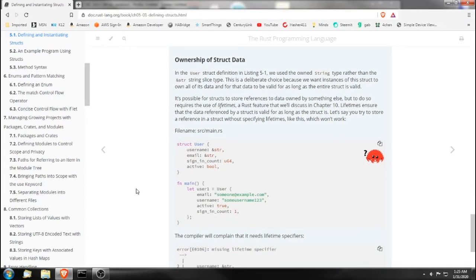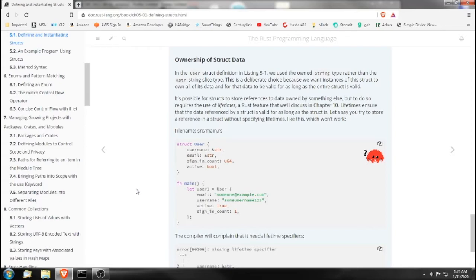Ownership of struct data. In the User struct definition in Listing 5-1, we used the owned String type rather than the &str string slice type. This is a deliberate choice because we want instances of this struct to own all of its data and for that data to be valid for as long as the entire struct is valid.